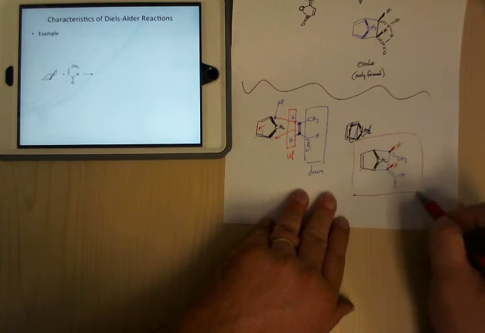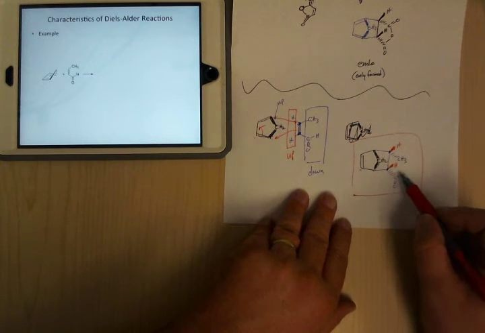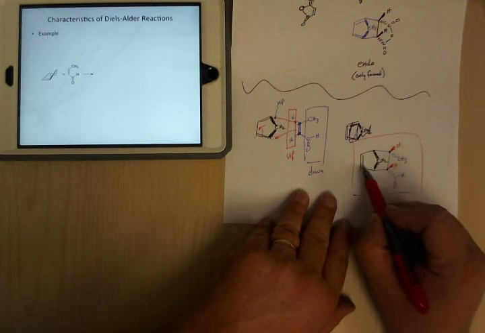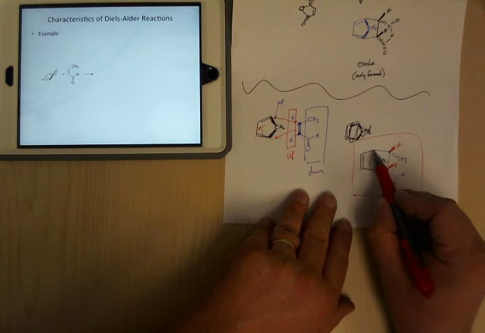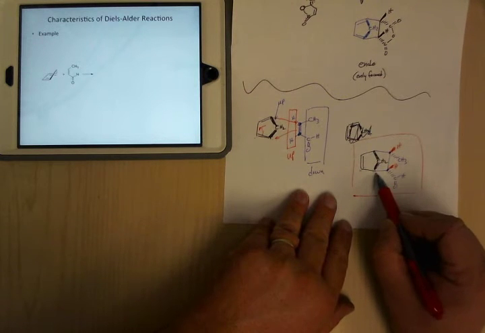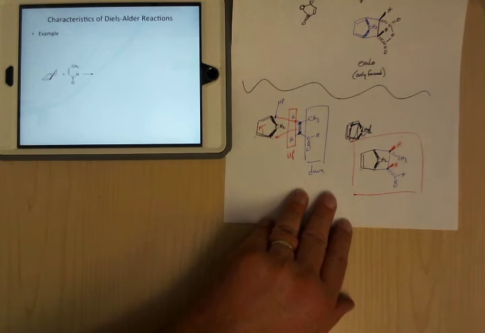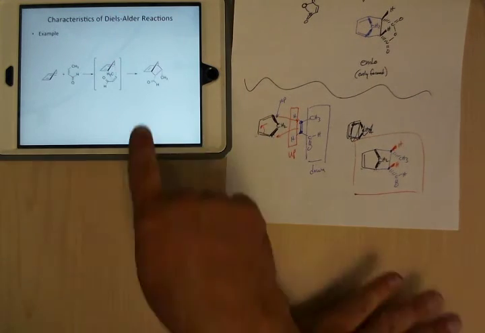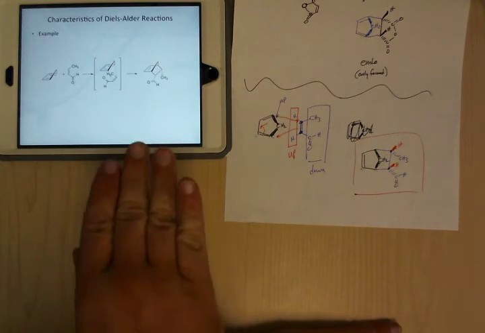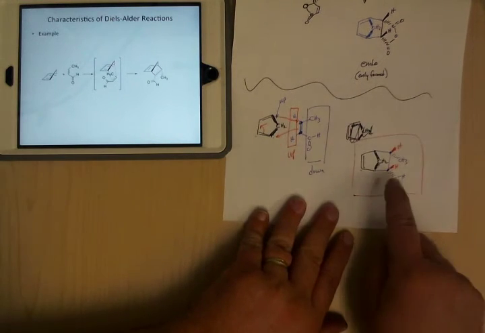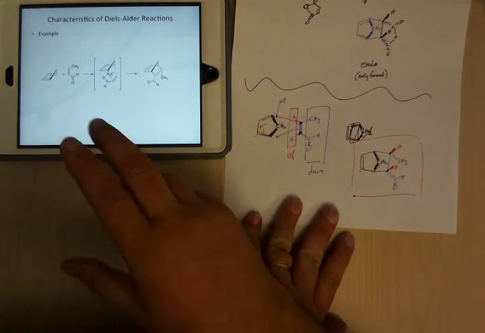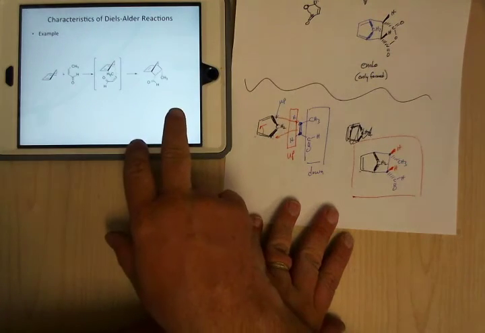So here's your product here. Here's your cyclohexane, 1, 2, 3, 4, 5, 6. It just so happens to have the CH2 bridge between the 1 and the 4 here. So there's your product. It's the endo product there. This is how you would look at it if you're looking at it from the side. If you're looking at it from the top, which is sometimes a little easier, it looks like that. So either way, I'll take either drawing.